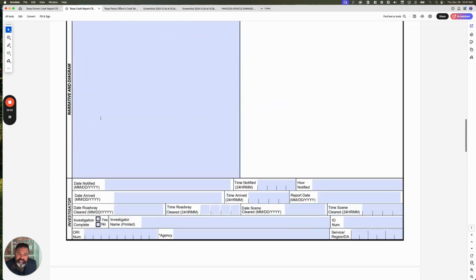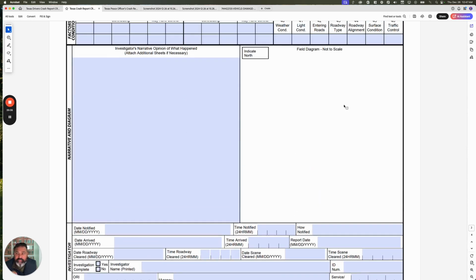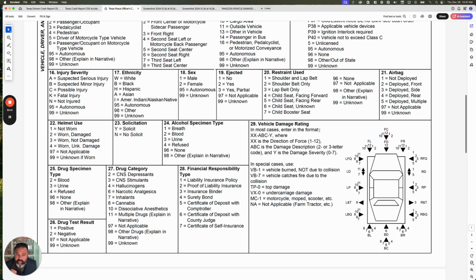Additionally, there are going to be some things like the diagram that will have codes on it that even with the crash report and the coding format, you may not be able to understand. So what we're doing to help you understand more about the CR3 report and decoding the report, we're going to put together a comprehensive article to accompany this video. You can find it on our website, TxDOT.com, and it'll walk you through a lot of the things the officers are trained on that, of course, could not be included in this code sheet because it's voluminous, but will help you understand what's being described in an officer's crash report in Texas.